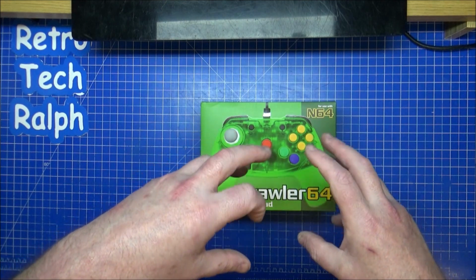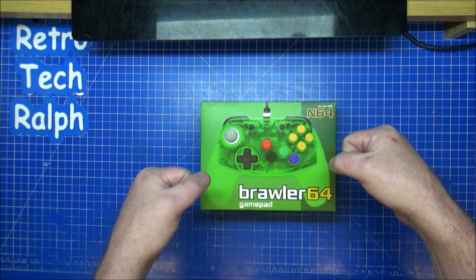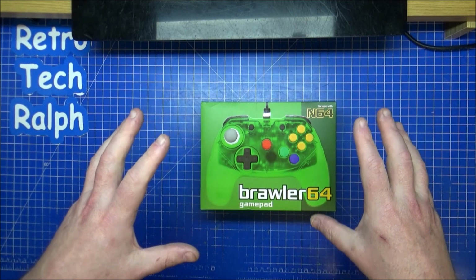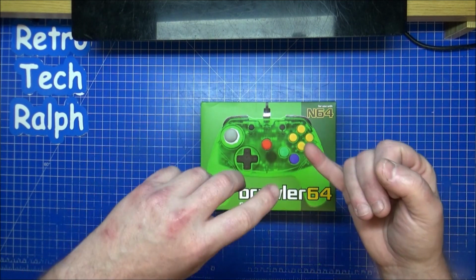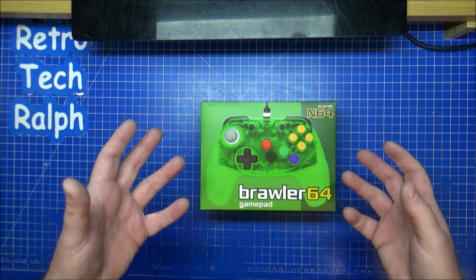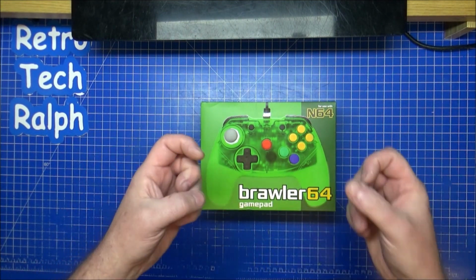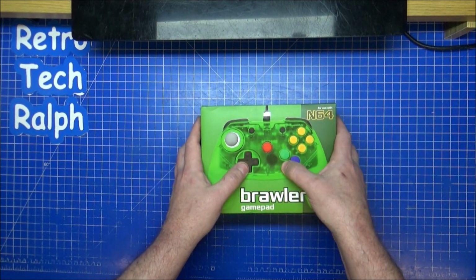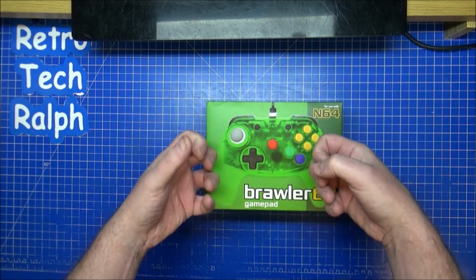Now, if you've seen the original N64 controller, it's on 3 arms. You either play it like that or you play it like this, and it's awkward, and it's not what we've eventually found as a good controller. I'd say the best one probably is either a PS2, because we've already kind of carried with that style, or maybe even an Xbox 360 controller. I have one on my computer upstairs, 360. I think they're absolutely brilliant, very intuitive, and this is kind of similar to it. If you had an extra thumb pad down here, then maybe, but it doesn't. But it looks very much like a standard controller we use nowadays.